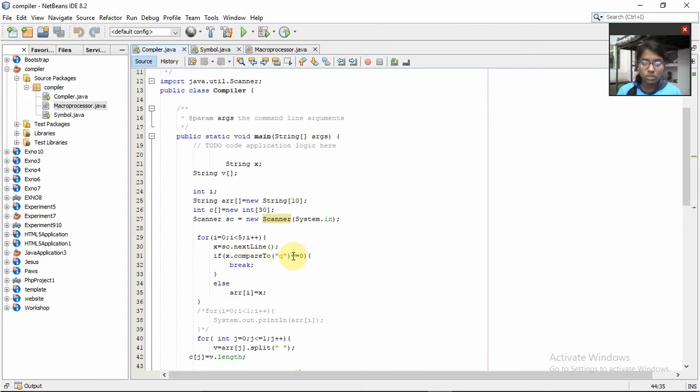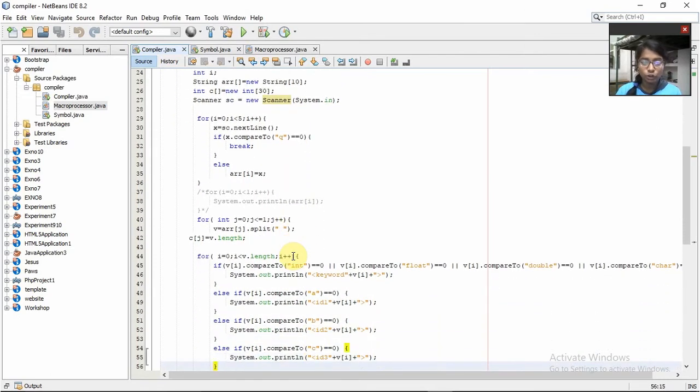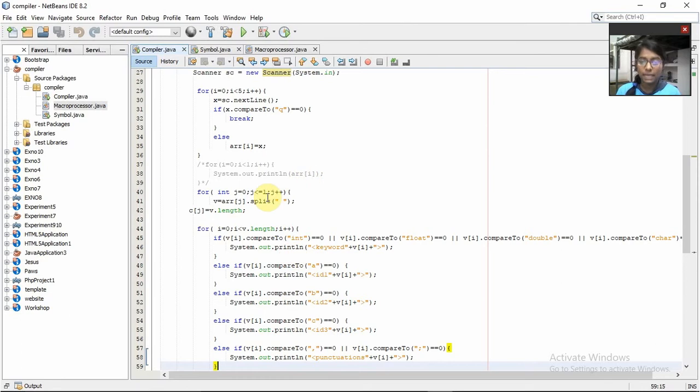I've used a compare to q, that is, I'll enter the required number of lines, and when I press q, the multiple input can be stopped, and then later the output will be shown. For this, we might have so many spaces in our program, as we have int space comma, a space comma and all. So for that, we have something called split. We are going to split it according to the spaces and store that into a variable, find the length, and that divided length is going to be stored into an array.